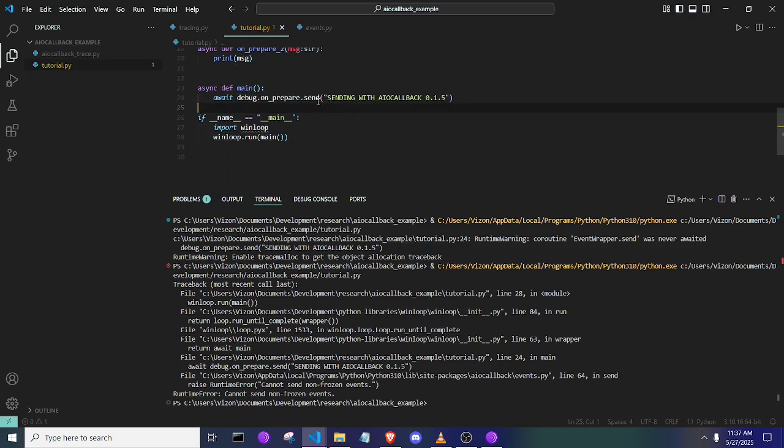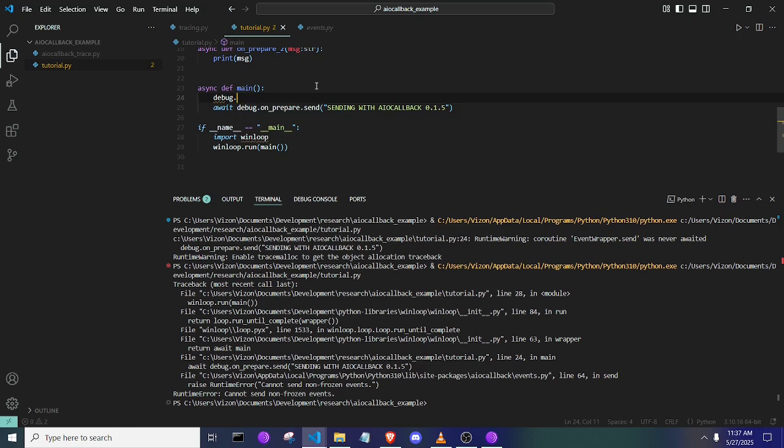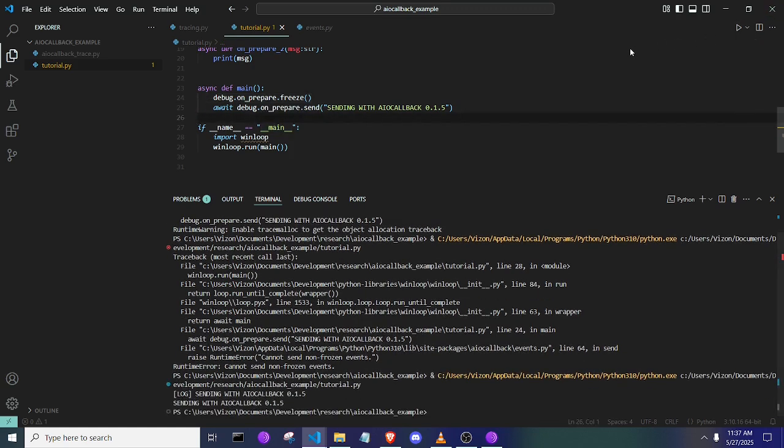One other thing you got to remember with this library, and this is important, remember to freeze your callbacks. Always. Always remember to freeze the events before you send them. There we go. And as you can see right here, now it has sent off. It's probably a good thing I tested it without all that other stuff so that if anybody gets stuck, now you'll know why. You need to remember to freeze your events.